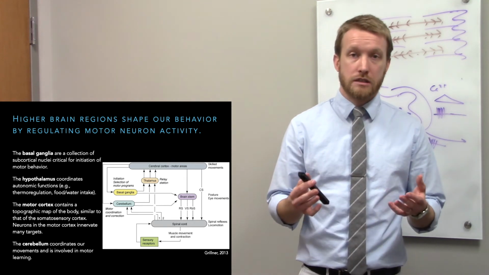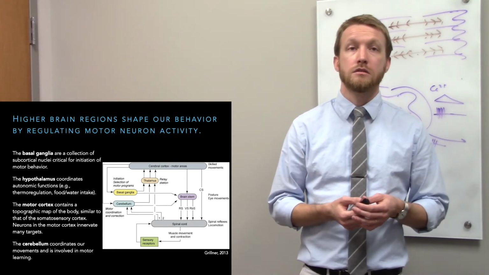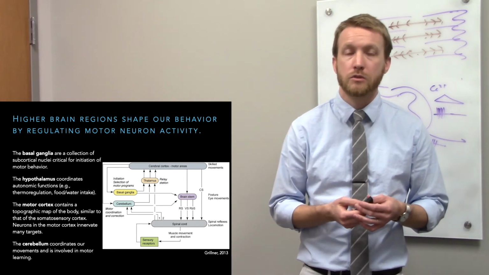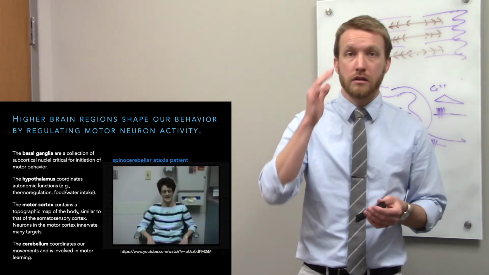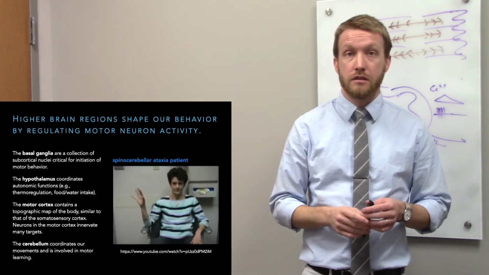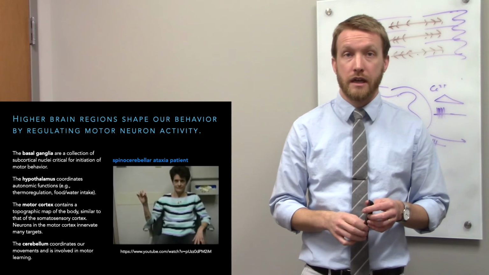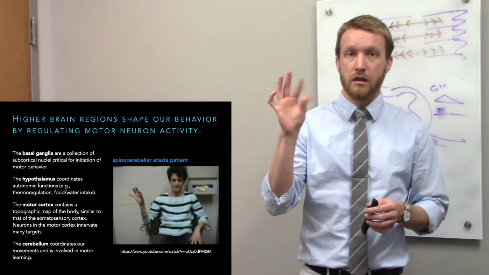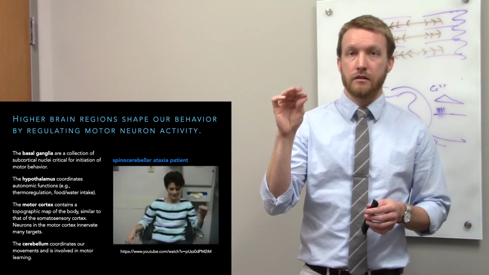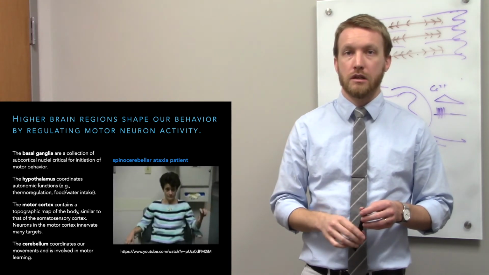The motor cortex itself has the lower motor neurons, and of course if you have damage there, you'll have problems with movement, but you can get damage elsewhere and see issues with movement, such as damage to the cerebellum. So here we can see a patient with spinocerebellar ataxia. What they're doing is having her, as quickly as she can, tap her fingers there. And that might have seemed a little weird, but it wasn't too bad.